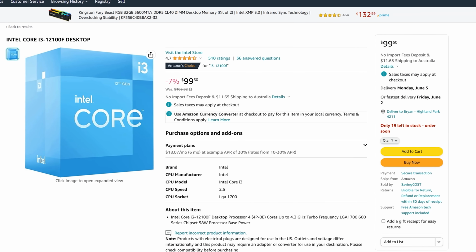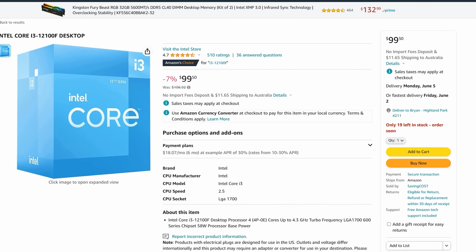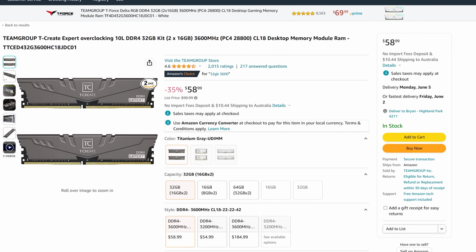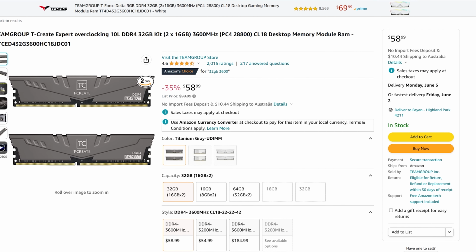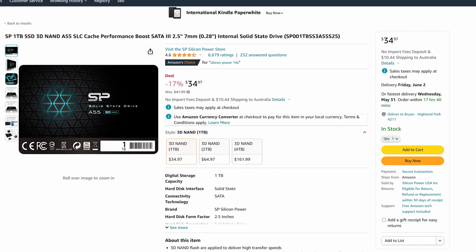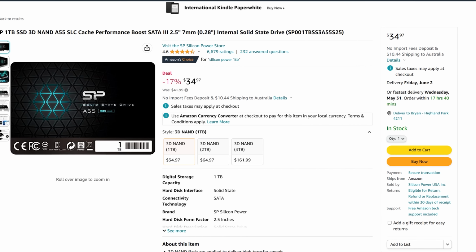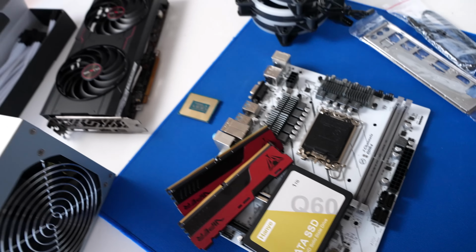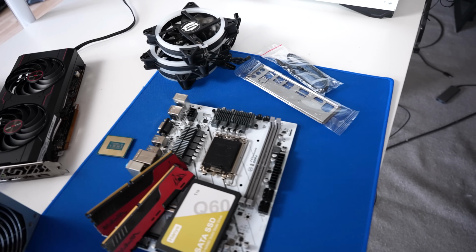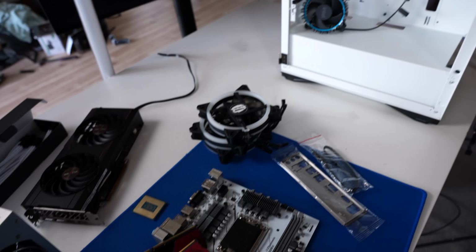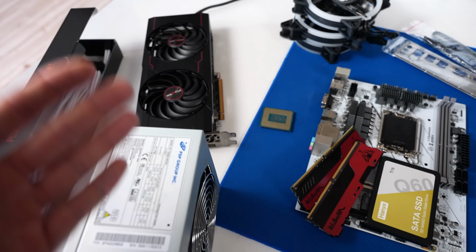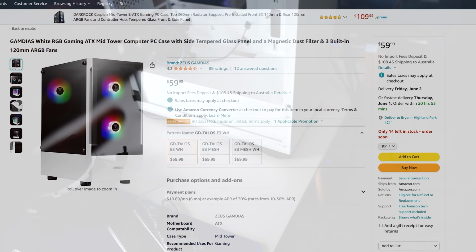Then we've got for memory 32 gigabytes of DDR4. Never been a better time to buy RAM as well as SSDs. These are so cheap. The 1 terabyte SSD, $35, delivered to your door, shipped. And then for a power supply and the case, I'm going with some used options. However, I will throw up the tally of today's build if you were to go with a new power supply as well as a new case.